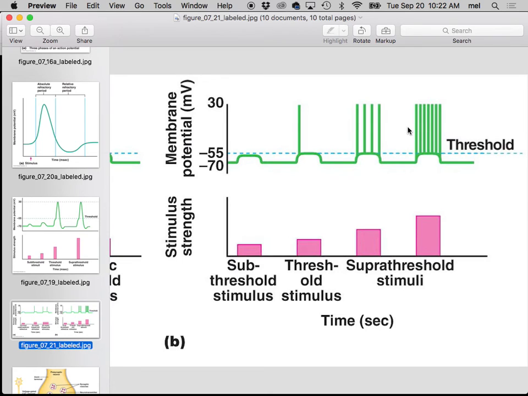So I'll give you a decent example to think about. What is the difference between me poking my finger with a pin and the intensity of the pain that is coming in, versus cutting my finger off, the intensity of the pain that is coming? Now let's imagine that we're controlling for area, right? We're hitting the same number of sensory receptors. So what's the difference? The difference is this.